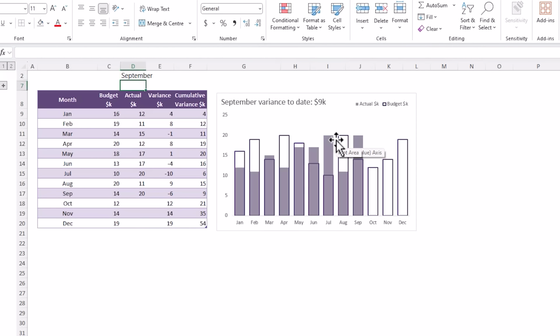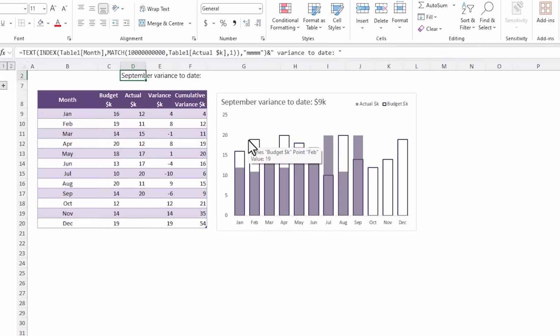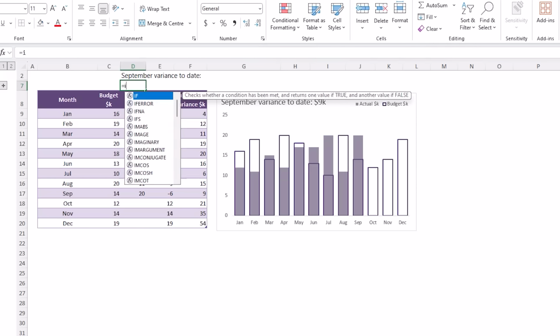Okay, that part's done. Next, I want to append some text to the month name, and that text is going to be "variance to date: " with a colon and then a space. Close double quotes. So I've got September variance to date. Next, I need to find what that variance value is. So again, we can use INDEX.